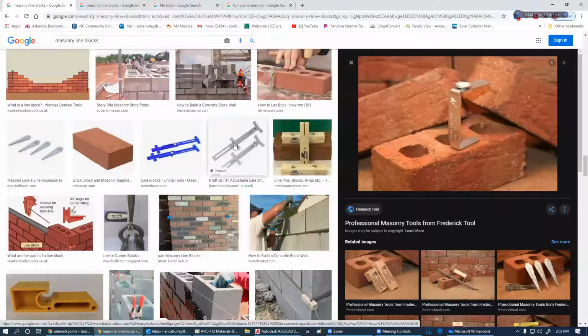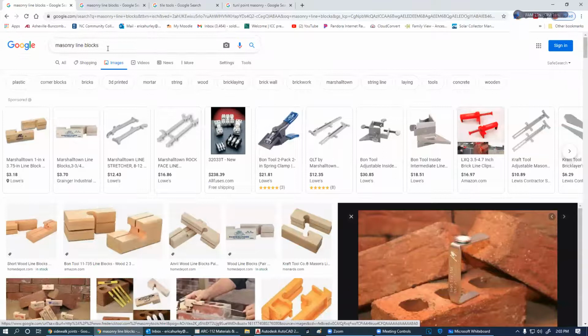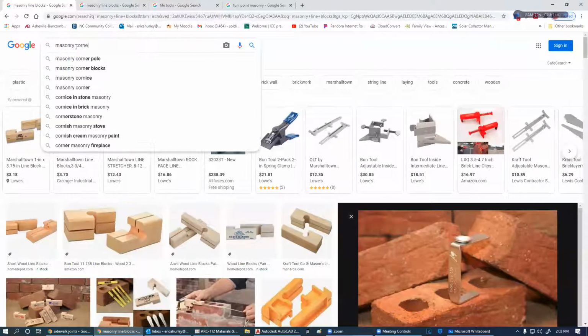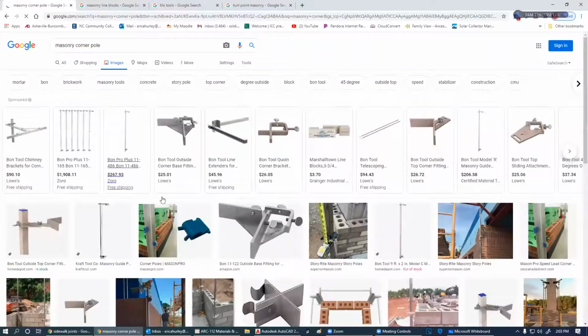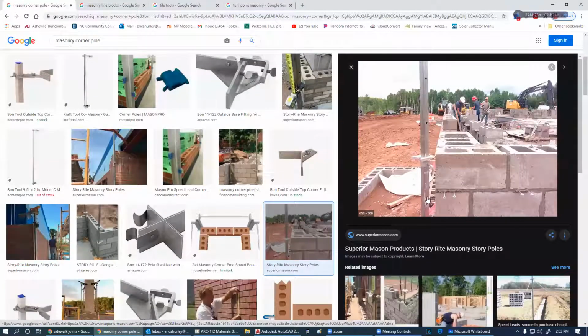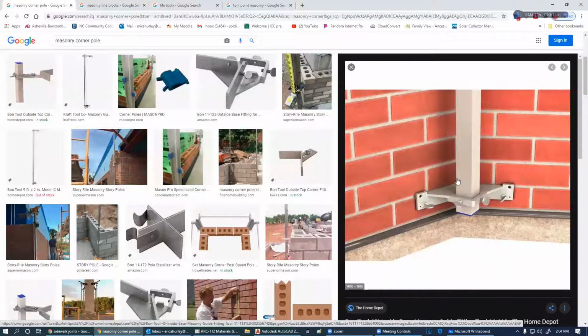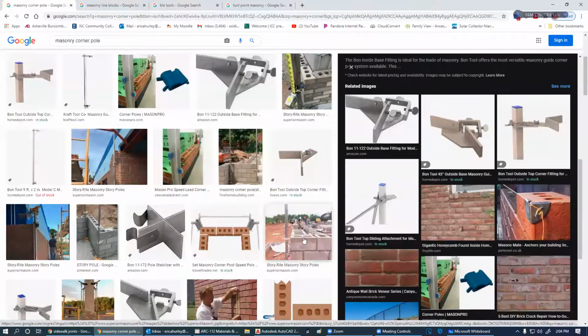There's some other adjustable line blocks. I personally have never figured these things out. I don't know why. Let me go up here and do another search. Okay, so the masonry corner pole, I think Mike Haddon talked about that, and these are set up ahead of time, and then it has a little mechanism that attaches to these corners. You can do inside corners. That's the good thing about it. You can do inside corners, and you can do outside corners with these.